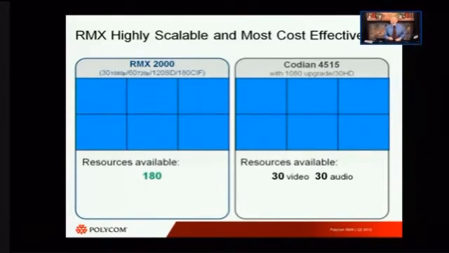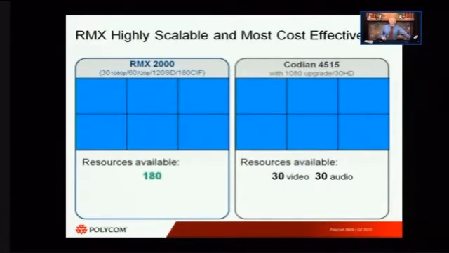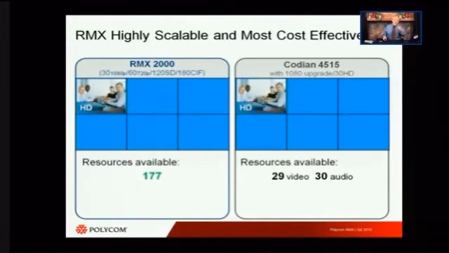Okay. Now over on the Kodian side, I have 30 up to 1080p ports. Their 30 ports can handle anything from a SIF call all the way up to a 1080p call. What we do is we add enough resources to build whatever size call you want to have. So let's see how that actually works. I'm going to start out, and you notice at the bottom of the screen I have 180 resources on the Polycom side, 30 resources on the Kodian side.